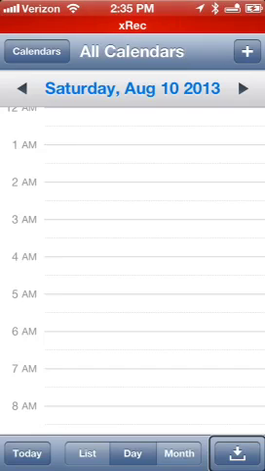So, pretty straightforward. One thing I will also mention is that this is another one of those apps. I'm using it on the iPhone 5, but if I was using it on the iPad, the interface is going to look a wee bit different.